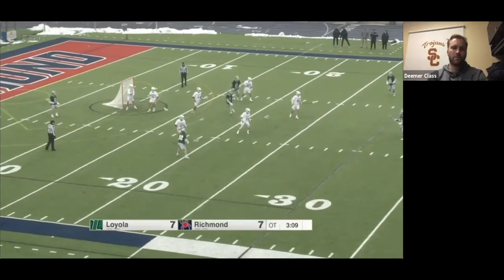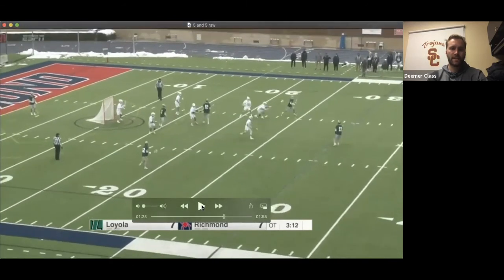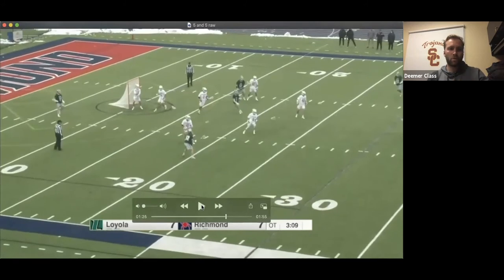Yeah, so maybe even take it back another second. Right as I'm catching it, that skip on the wing, that's when immediately I'm thinking maybe a one more to the ball side base. And then I'm also ready to look inside because Seven's one of Loyola's best finishers. He's had a great career at Loyola. Lefty catches a lot. So I'm thinking that guy's cutting to me. I might be able to slide one inside, and that lane might be there, might not.